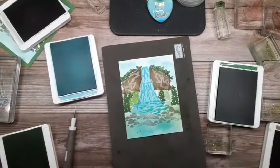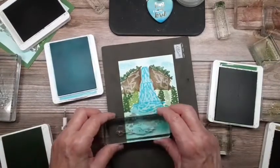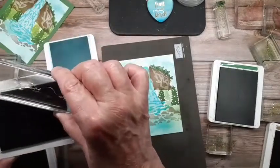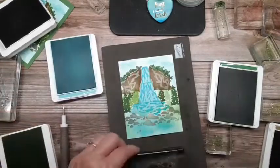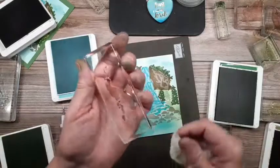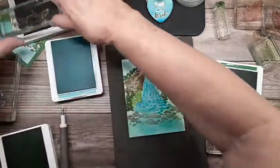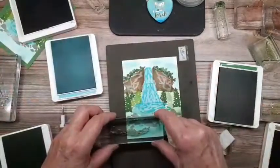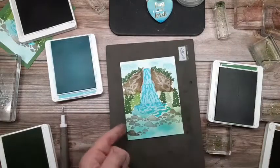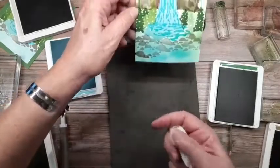Let me wipe this off a little on my chamois, because I made a mess here. I think I'm going to just try and get the center, kind of more this, where's my, right here. I've got a little, now let me just see. I have that. If I do it like that, there, that's a little better. Hides that blur, that little mess I made there.